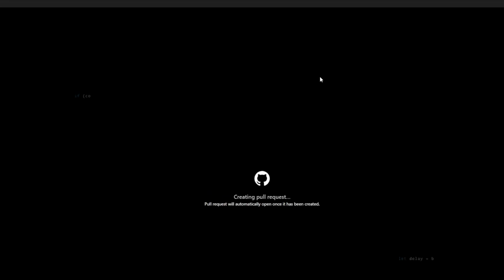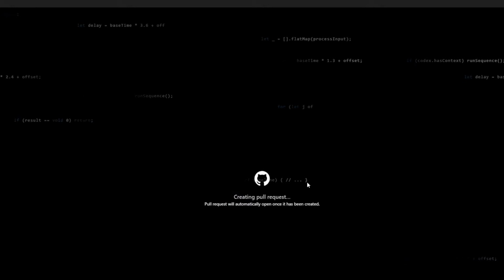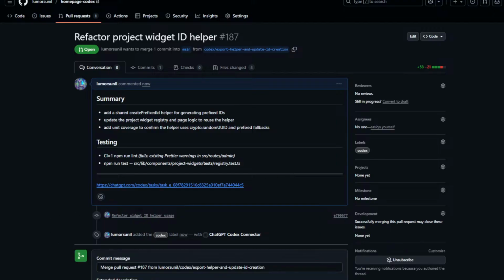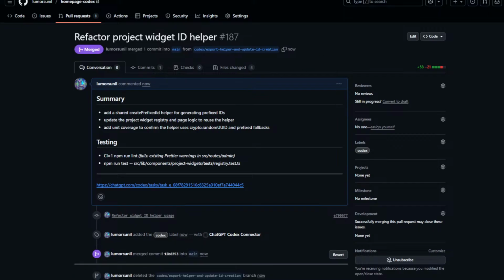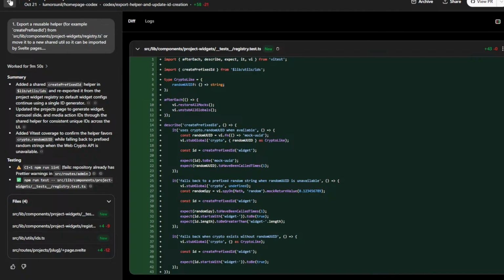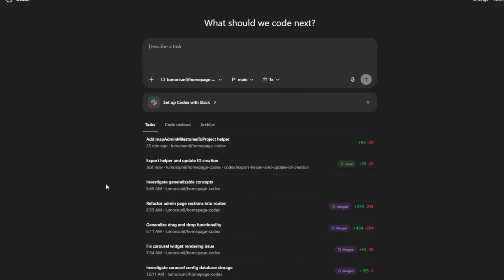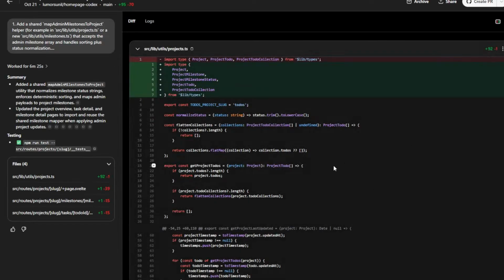I usually don't look at the code that much. I'm just merging it because it feels kind of counterproductive. You're trying to be as fast as possible, and if you review every little line of code, that's not productive. It's more productive to just test that it works, and if it doesn't work, then you go in and see what's going on. I basically just said that I've started to vibe code a website, and that's what I'm doing right now.